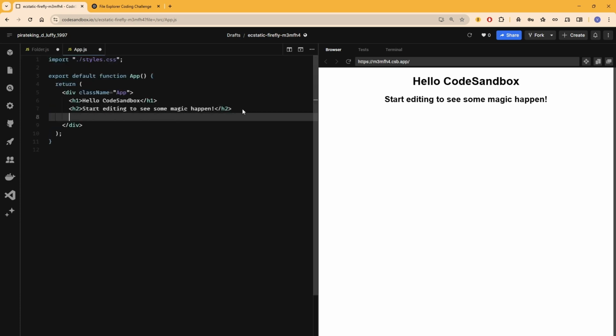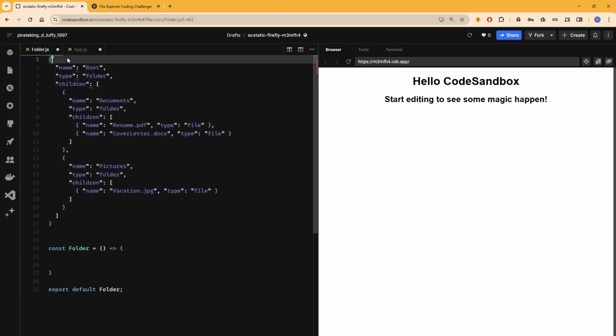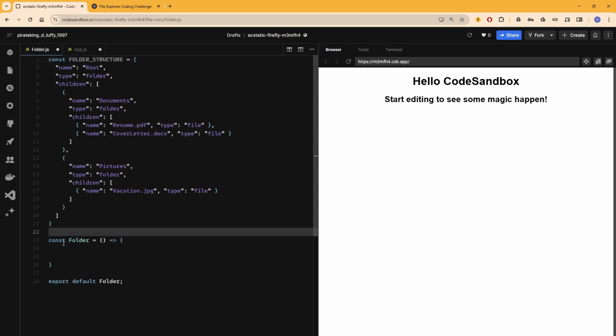For now, what I can do is use it as the folder structure. And now I can simply use it here.